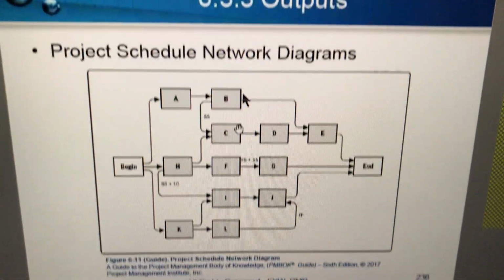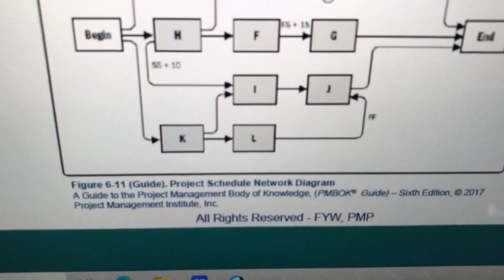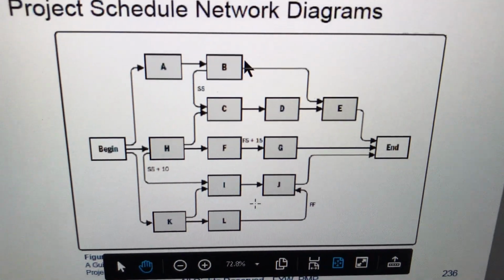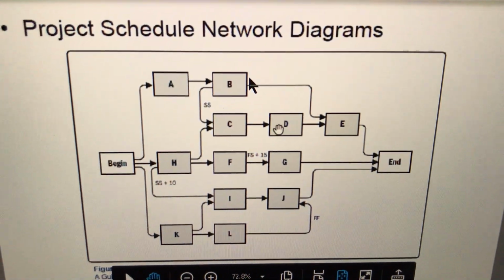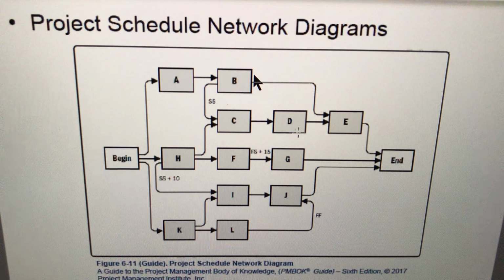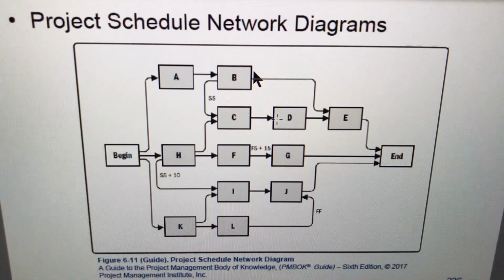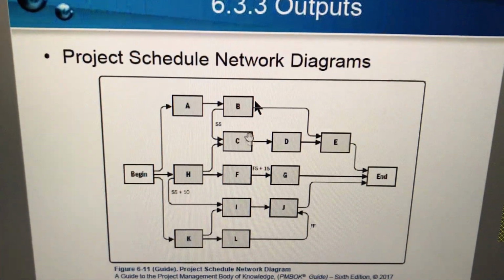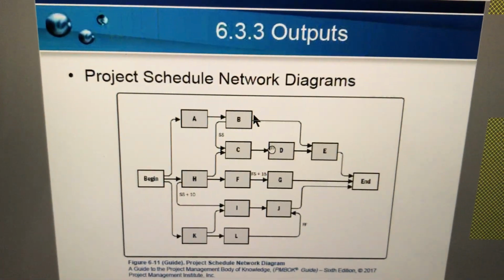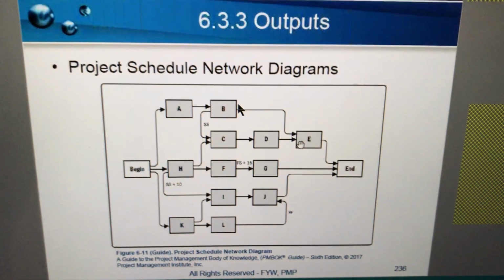Why do I say that? Because the arrow tells you that D can start only when C is completed. I can't do electrical work till the walls are raised. I can't apply primer paint if I didn't scrap the wall. So C will be scrapping the wall of the existing paint, D will be applying the primer, and E could be applying the finished coat or final coat.